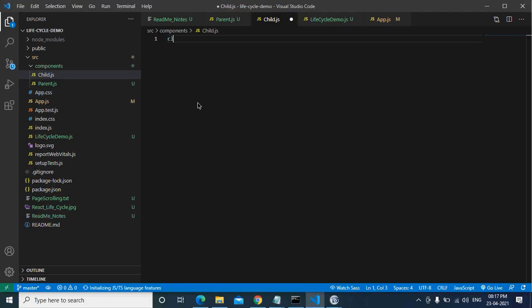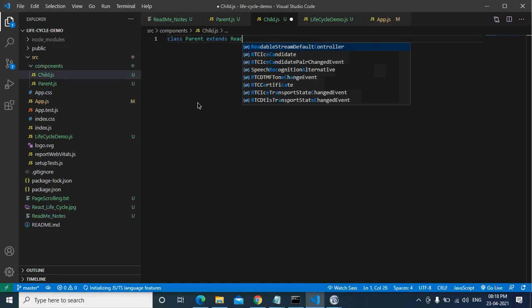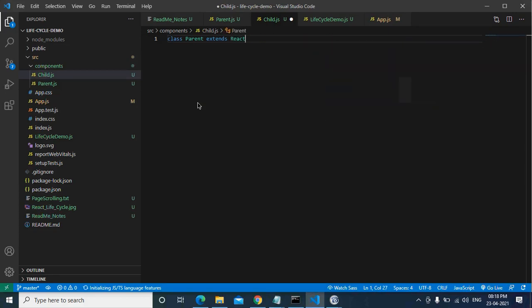Now the parent class: Parent extends React.Component. We have to import React.